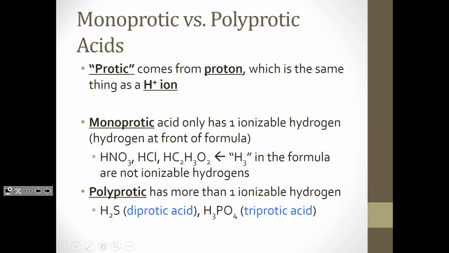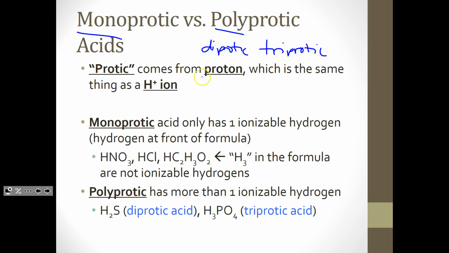I lied to you. There's one more slide, but this slide is more just a terminology to be aware of. There are what are called monoprotic acids and polyprotic acids. They're basically just a way of describing how they ionize. Hopefully you're familiar with the prefixes mono meaning one, poly meaning many. So that's very general. You can have diprotic, you can have triprotic because they're being more specific, but polyprotic is the general, the many protic. Well, what does protic mean?